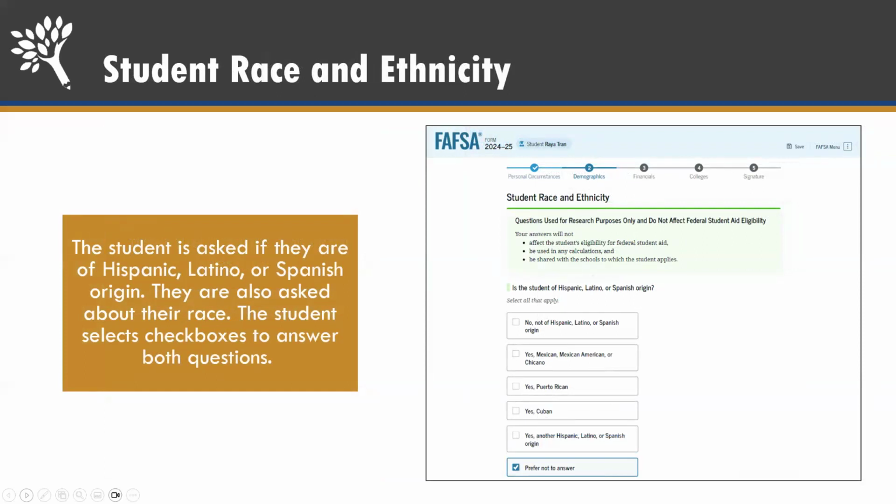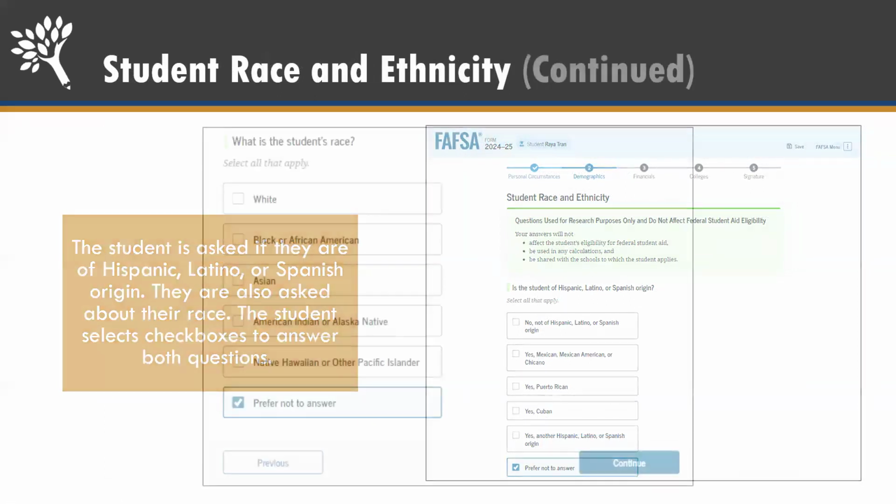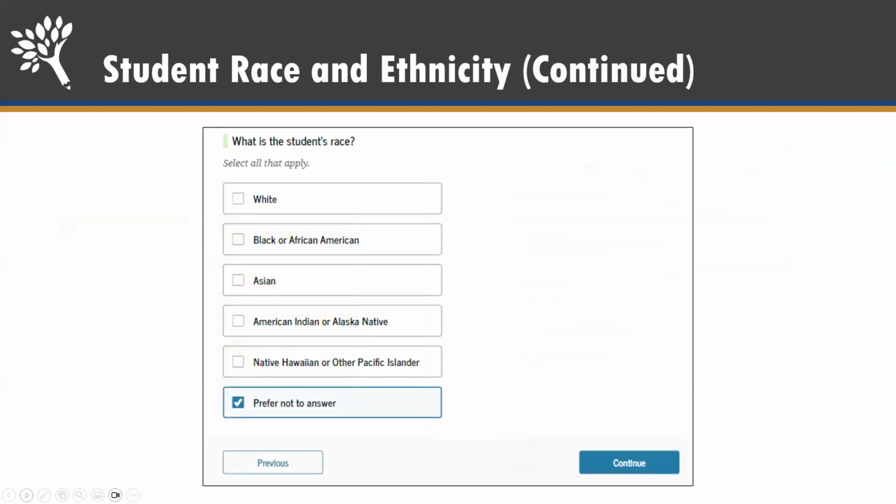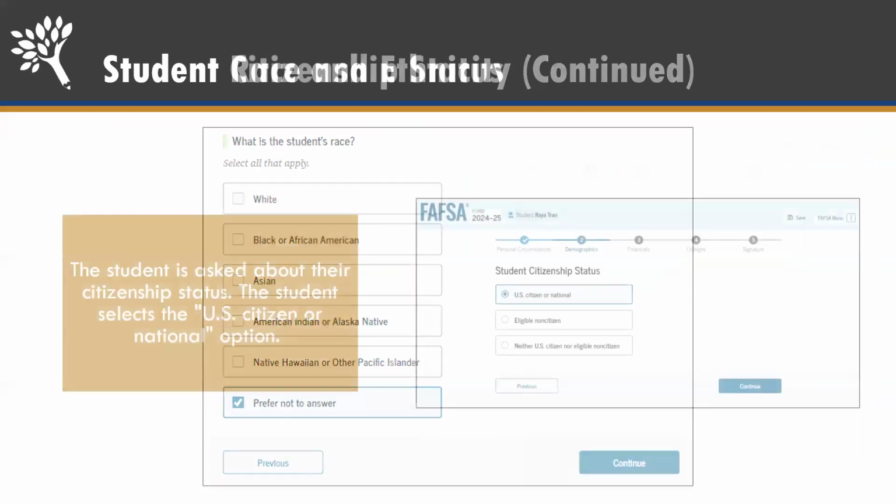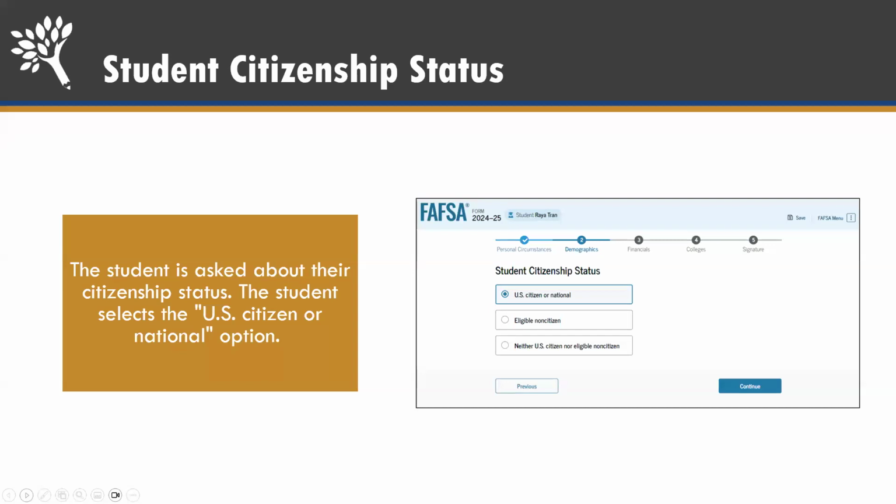It's going to ask you some more demographic questions. And I just want you to be aware of what you're going to be asked. Then it's going to ask if you're a citizen, an eligible non-citizen, and that means that you have either a specific visa status, like refugee status, or you're from a freely associated state like Marshall Islands. And then it'll also ask if you're not a U.S. citizen or not an eligible non-citizen. If that is the case, if you're not a U.S. citizen, but you're a Washingtonian, no worries.